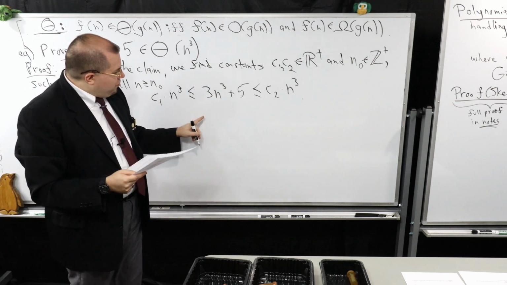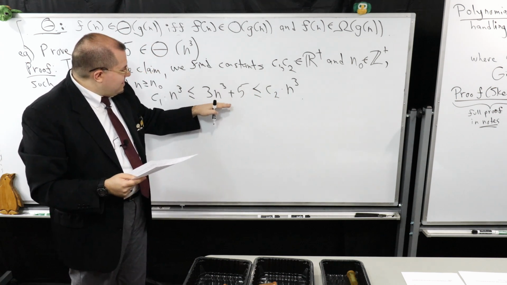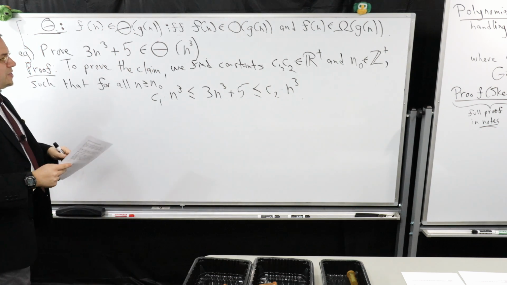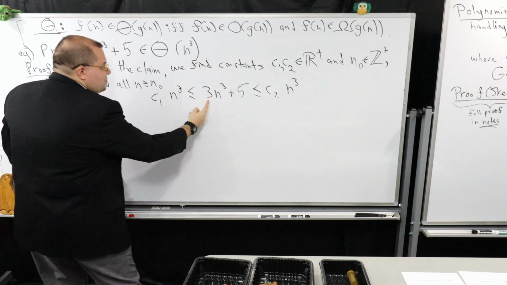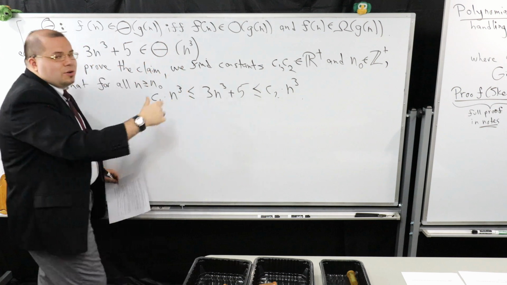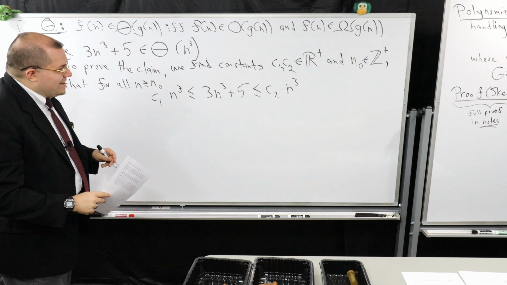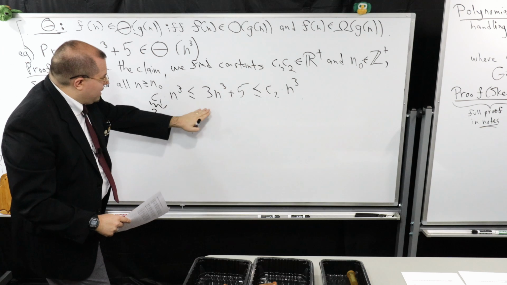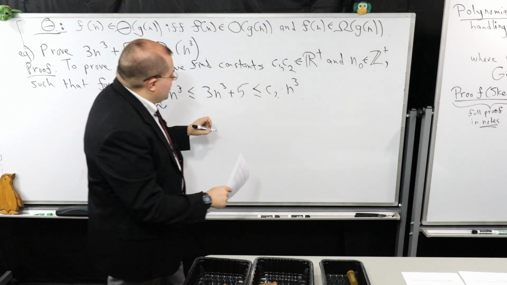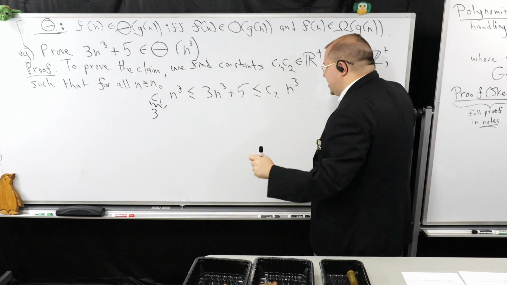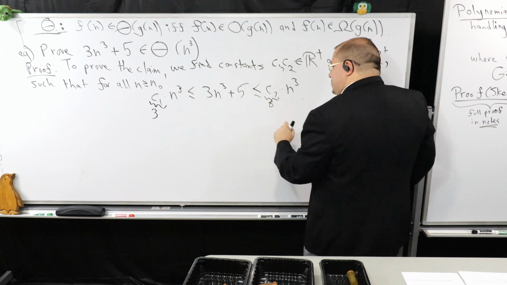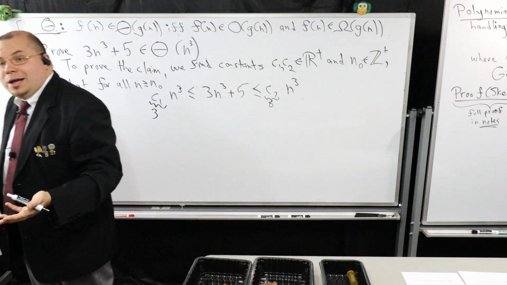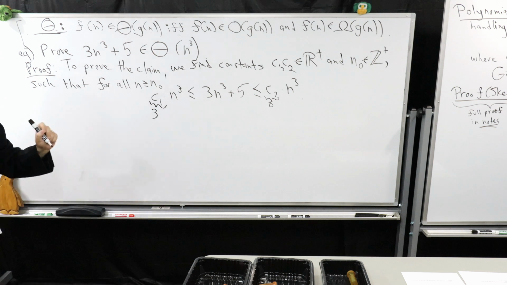Now, you could go with 4, but you would have to be really careful, because now you have this plus that, and then you have to figure out an n over here that will work nicely. Think back to what I did with the polynomial trick. This is one coefficient, that's another coefficient. If I add these two coefficients, I get 8. So what I'm suggesting is that we pick C1 to be 3, because you agree with me that if I can make this 3n cubed, that's 3n cubed plus 5 on this side, right? But with this bucketing approach, if I make this 8, you'll know that 3n cubed is indeed less than or equal to 3n cubed, and 5 has to be less than or equal to 5n cubed, right? For all n greater or equal to 1. So that's why I'm going to decide these two constants here. But you could try other ones.